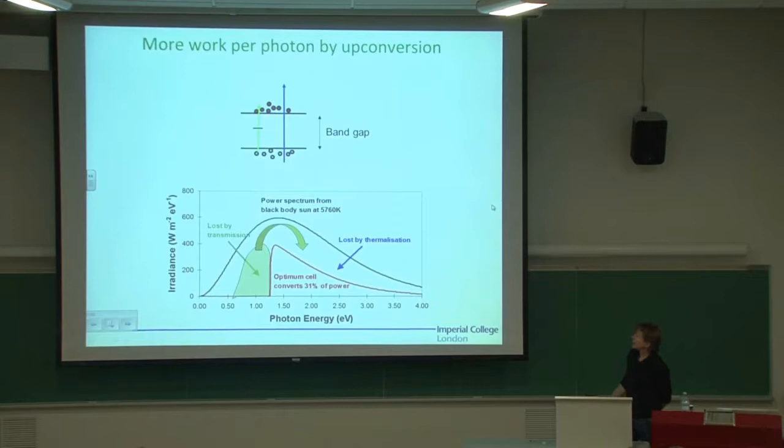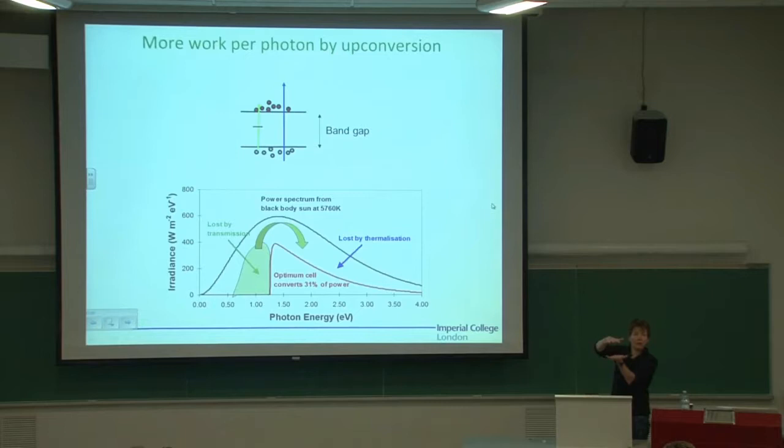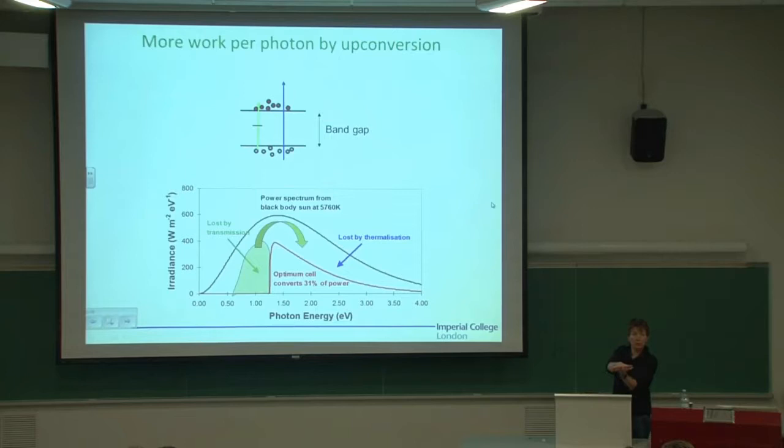One of the ways that can be done would be, you have your semiconductor material, so light is absorbed, and then the infrared light will pass through. And if you put something underneath the cell which is able to absorb the infrared photons and then emit light, perhaps absorbing in the red and then emitting over a broader band, including higher energies, then some of that re-emitted light would be absorbed in the semiconductor, and that would contribute to the photocurrent.